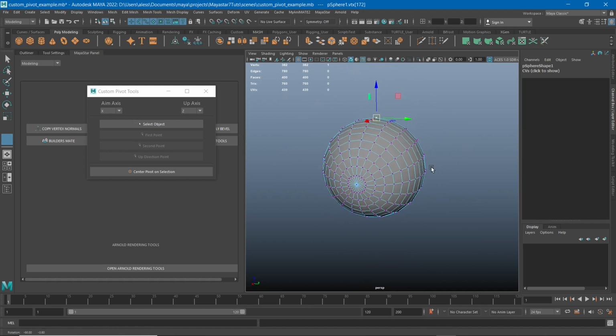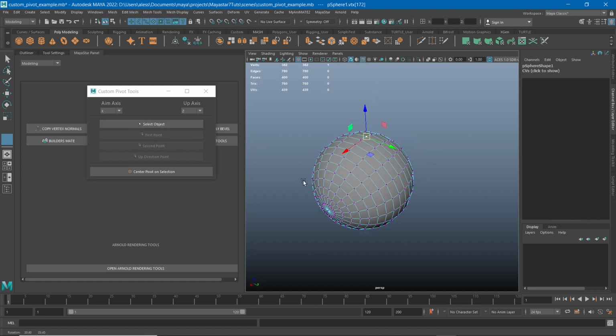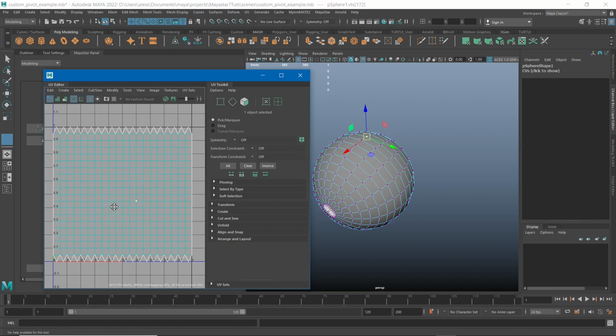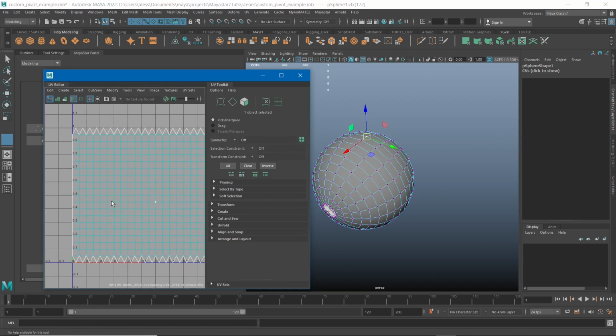I made it into clickable buttons here, because you might want to have the ability to, say, open the UV editor and tell, okay, this area here needs to be the top.